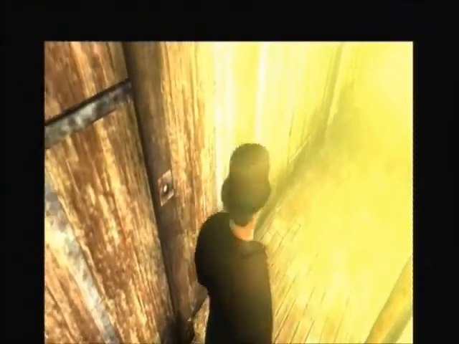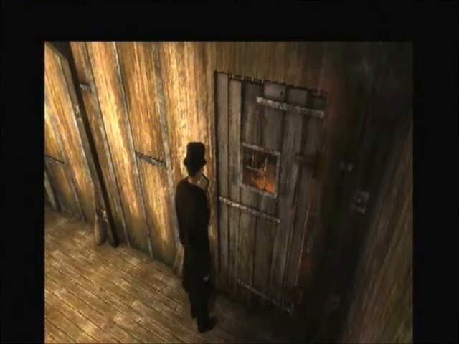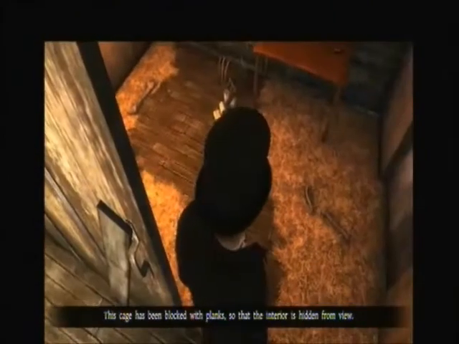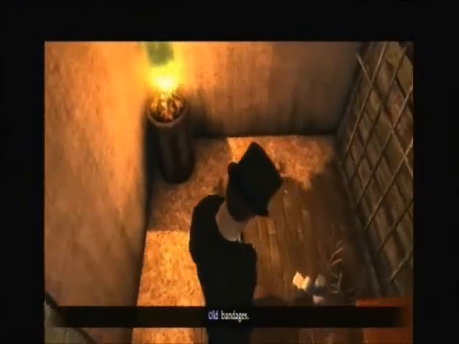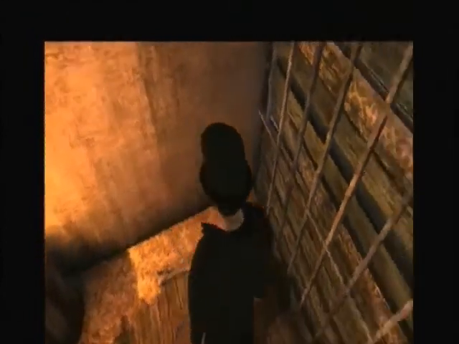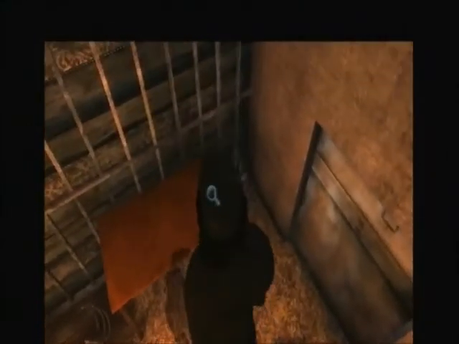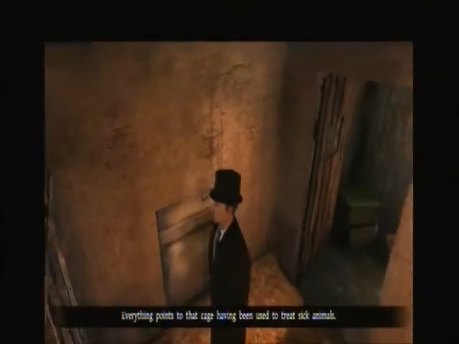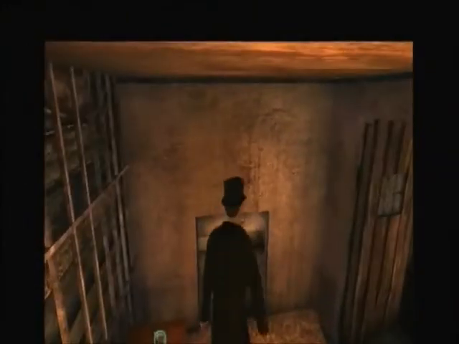Treatment room. Enter the last door on the right. This cage has been blocked with planks, so that the interior isn't visible. Well, isn't that lucky? Otherwise we'd be buggered, wouldn't we? Old bandages. And what's this? A key. Why is there a key in here? A large syringe for animals of a considerable size, evidently. Everything points to that cage having been used to treat sick animals. But still, why was there a key in here?